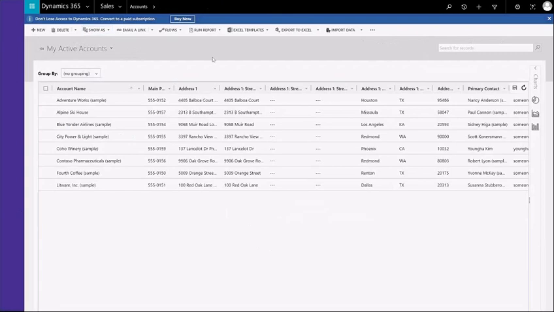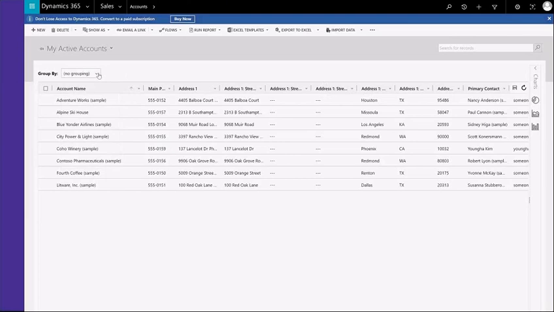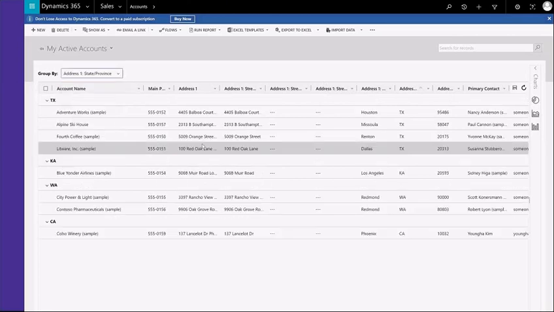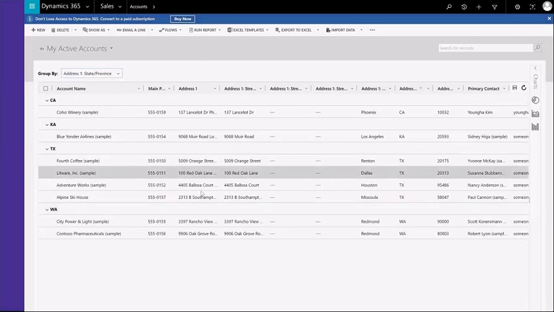If I go back to the main view here, another nice feature of the editable grid is the grouping. On top of the filter options that you have per column, you also have the option to group it by whatever column you have set up in your view. So for example, let me say that I want to see accounts broken down by states, and you'll see that it automatically updates to the different values you have within your accounts.